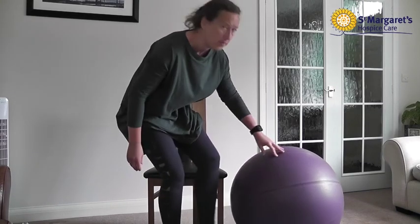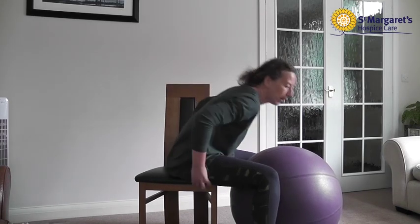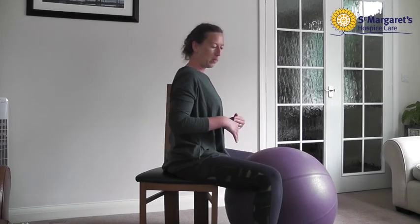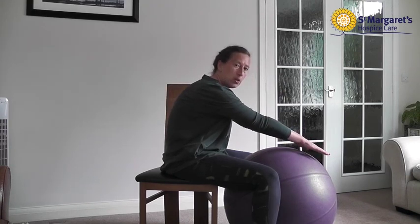I'm just going to turn around to the side for this one so you can see my back. The ball is in front of me. This is a really lovely one to start with, and what we want to do is make sure that we keep our upper trunk — our back — lengthened. We don't want to curl over the ball, because then that's not getting the extension to the cord. So you want your back to be kept lengthened or elongated.